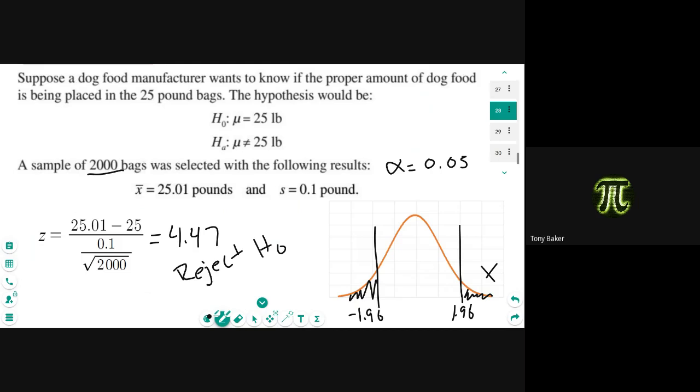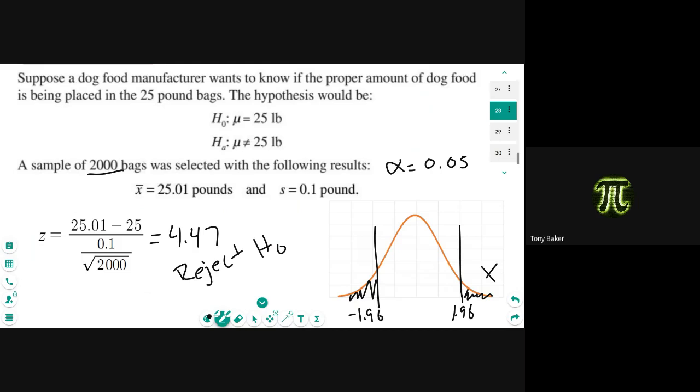How many of you have dogs? Okay. How big are the actual pieces in the dog food? Okay. So we did 2,000 bags. The weight of the bag was 25.01 pounds. When you go home, try to weigh out 0.01 pounds of dog food. We're talking about maybe 2 or 3 chunks of dog food. Yeah. So yes, it is not exactly 25 pounds. That's what we determined. That is my scientific statistical study.